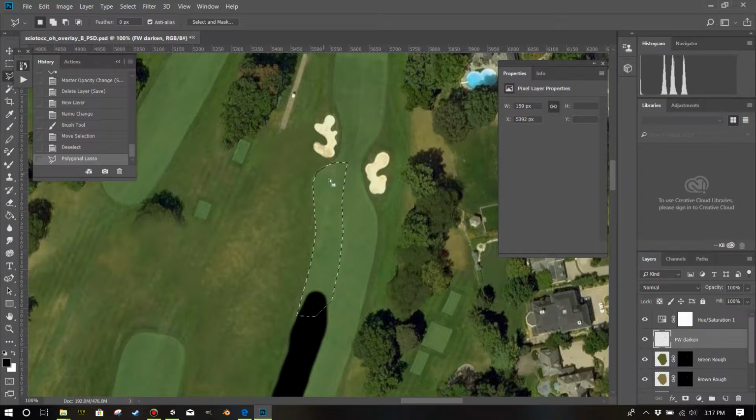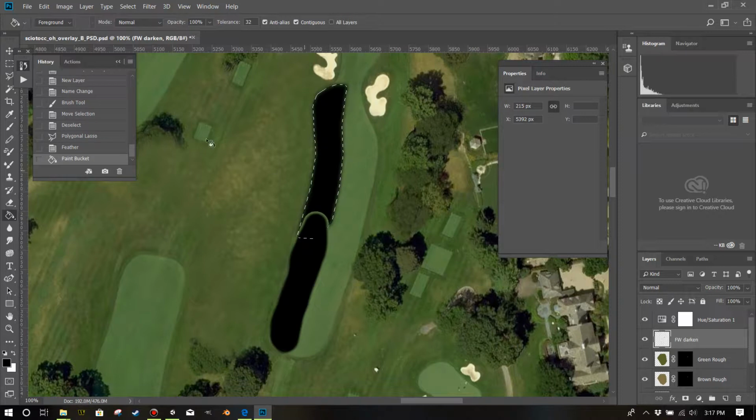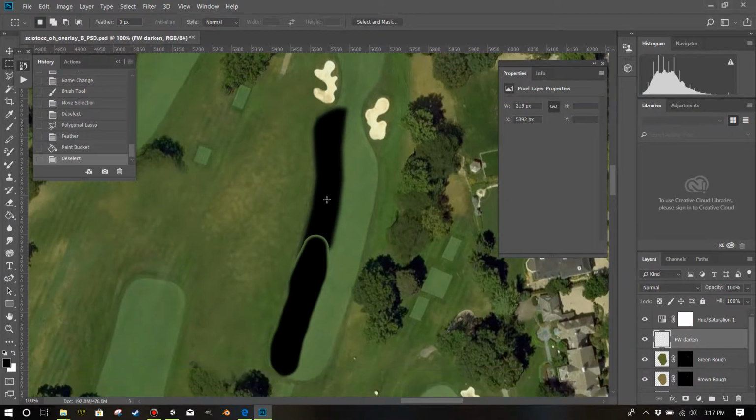The problem here is this will give you a hard edge, so you have to feather it by 5 pixels or so, and then you can fill this in with black. I may have feathered it too much, but that would be one way to do it, or you could just paint it in. And remember, you can always go back and edit this. Now I'm not masking it. You can do it as a mask, but since it's doing one thing, I don't need the variation that I wanted with the other ones.